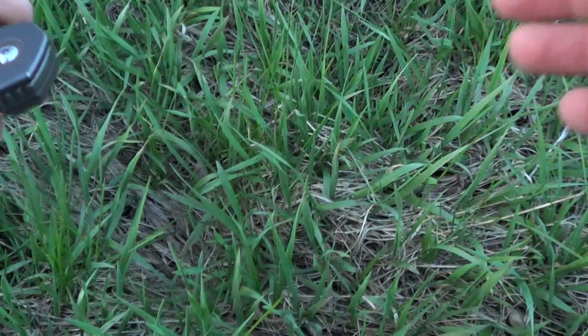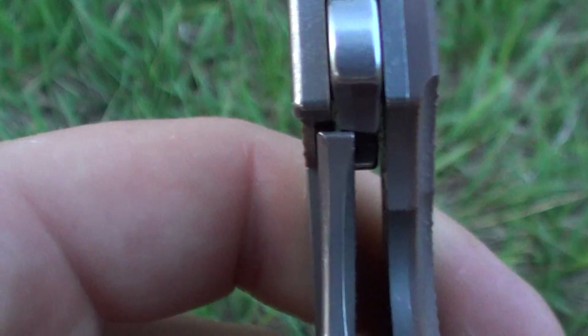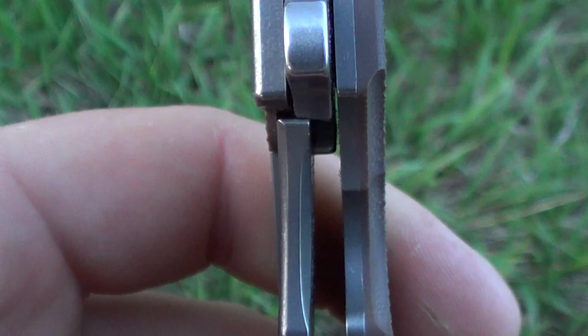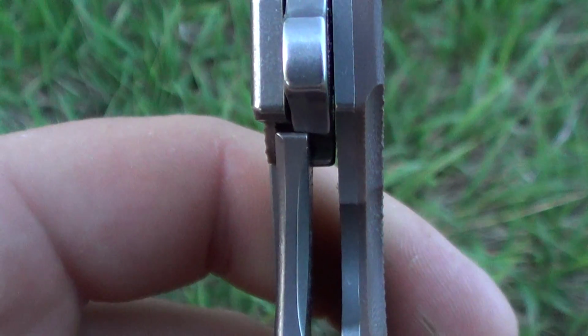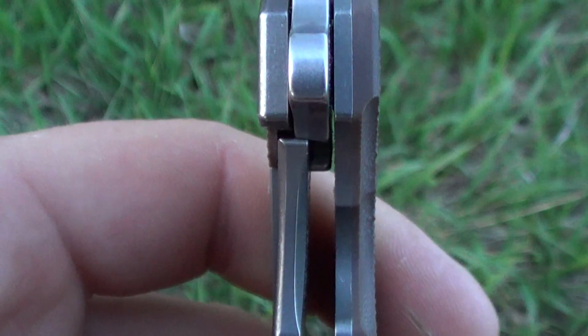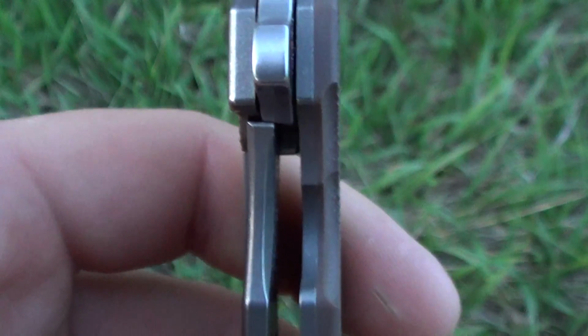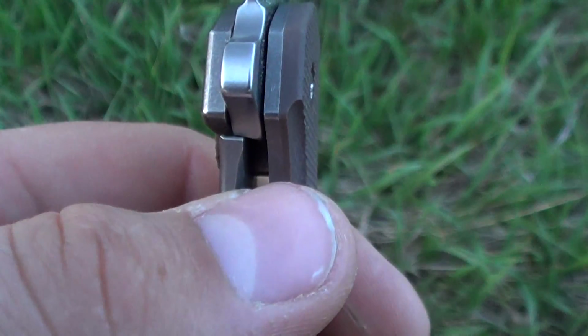Let's see, in the time that I've had it, I have not seen the lock bar shift at all. It seems to have stayed. It almost seemed to me like from the factory that it came pre-settled. Almost like they cycled the knife to get the lock bar to settle where it was going to be for a while.